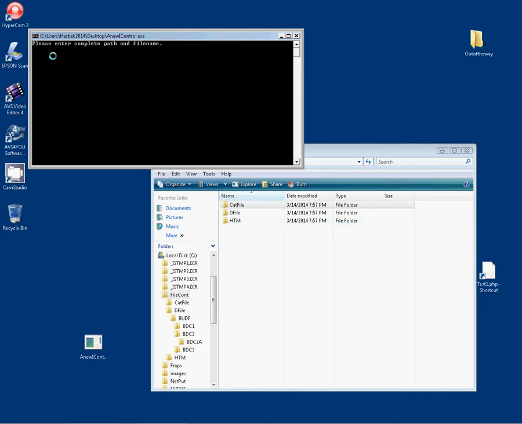Bonk. Complete path and file name. I could do that, but I'm not going to because it's a little simpler the way I'm going to do it. So all I'm going to do is work it through. I don't want to look for it again. I don't want to add it because I still have it.